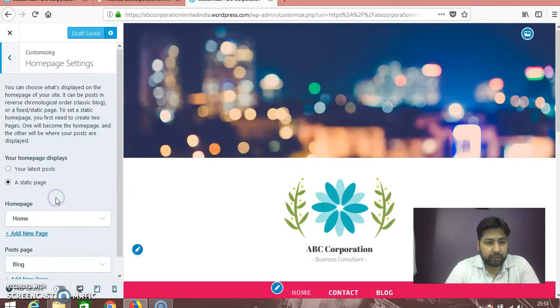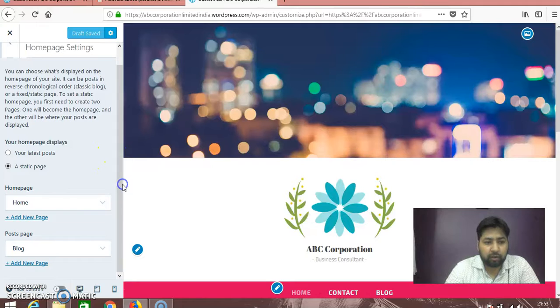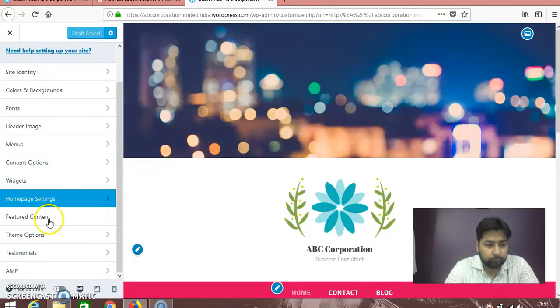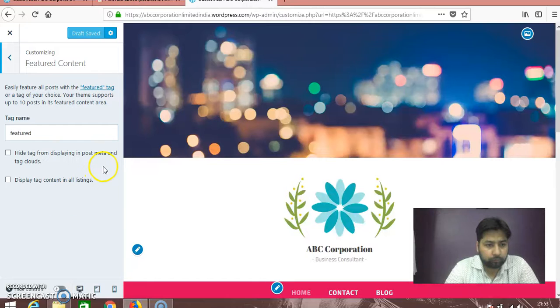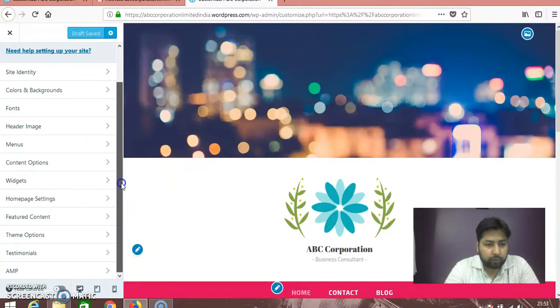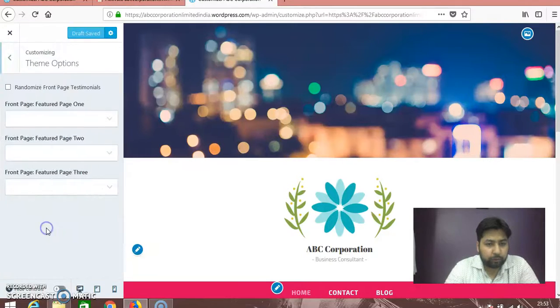Now we have some home settings, whether we want our page to be static or whether it keeps updating depending upon your updates in the home page. Then the important one is our theme option.